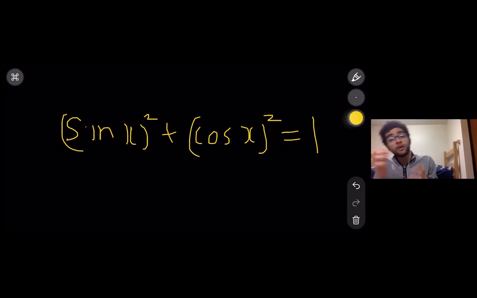So this is why we give them names. This is why we create those ratios, because once we give names to the ratios of triangles, and we are able to deal with them as this ratio refers to this side over that side, we are now able to come up with some beautiful results which will hold true for any right angle triangle, for any angle. The sine of x the whole squared plus the cos of x the whole squared is 1.